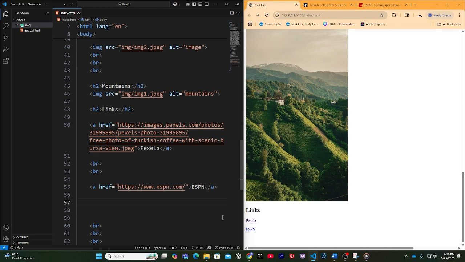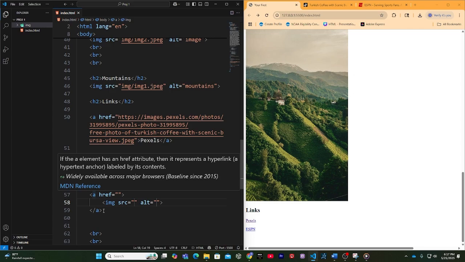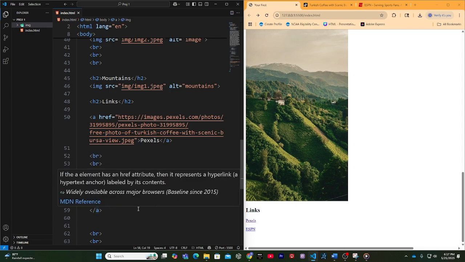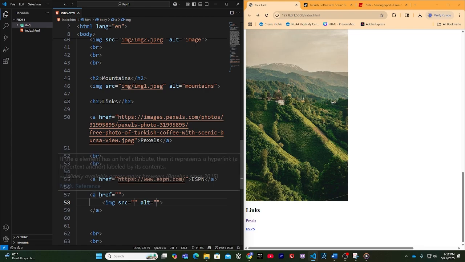We're gonna put an A tag, and we're gonna hit enter, and then we're gonna hit enter right here, and we're gonna nest an IMG in between an A tag. So we have an A tag with the closing A here, and we have the IMG, which is nested, sandwiched inside the A tag.